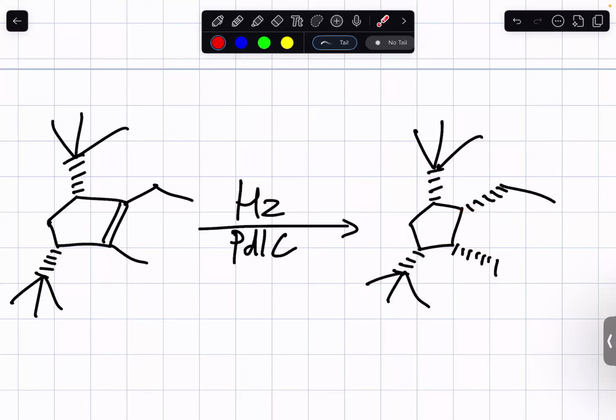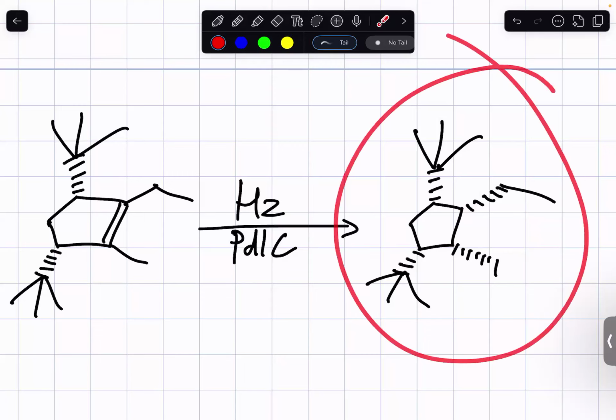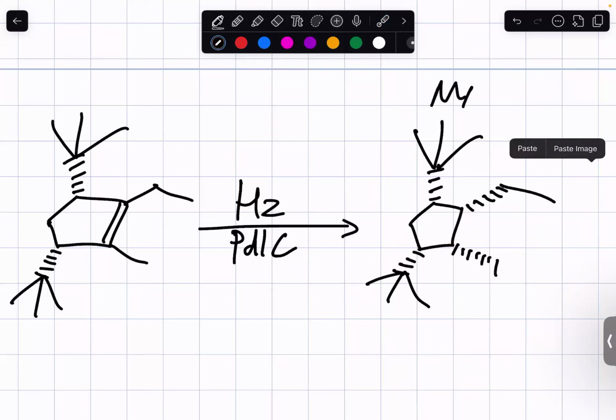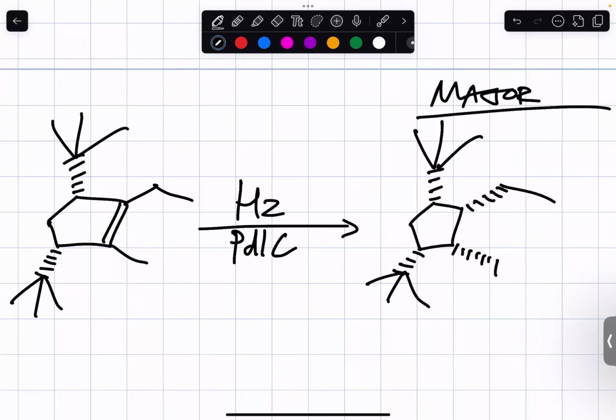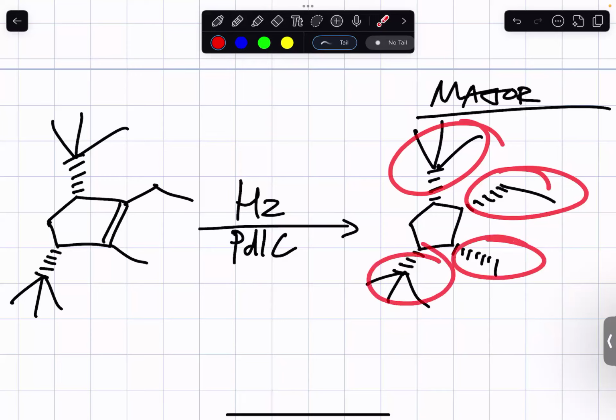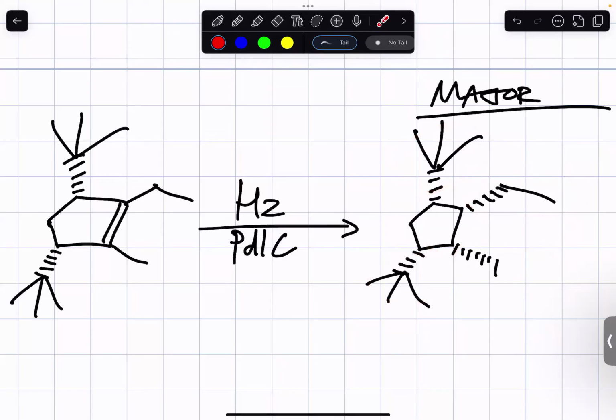To avoid steric hindrance. So this one here is actually the major product, even though it looks minor, because we see a lot of groups on the same side, right? We see this tert-butyl group, this ethyl group, this methyl group, and this tert-butyl group on the same side, and that looks very sterically hindered, but this is actually the major product because the hydrogens approach on the less sterically hindered side, the wedge side, like that. Yeah, nice. You got it right. Let's go. Okay.